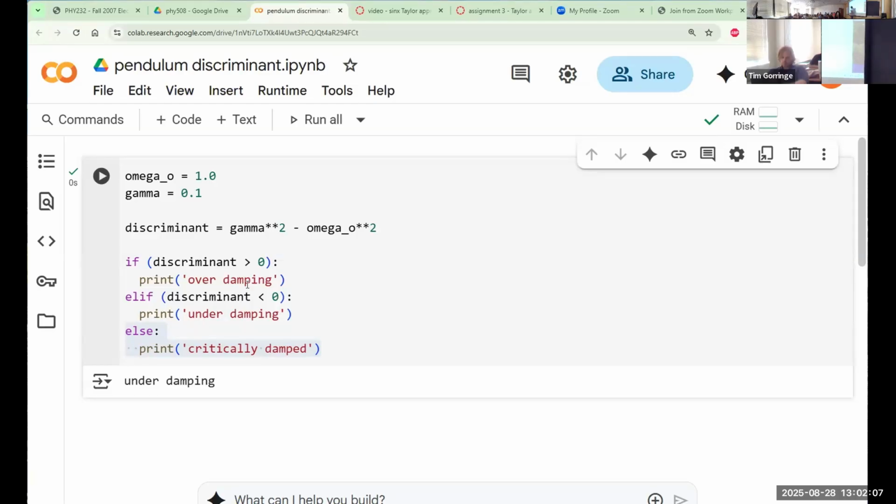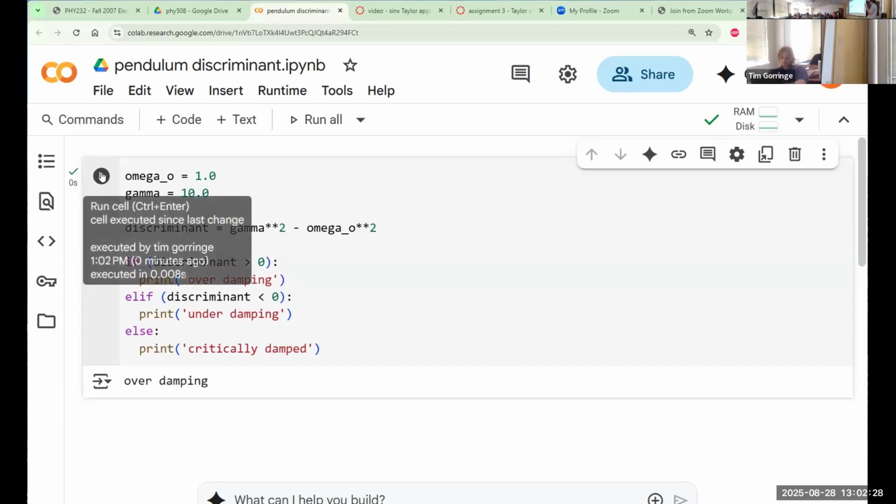So this is going to be negative. It's this statement that is true. We've got the case of underdamping. If I was to increase the damping coefficient or the damping constant up here, the gamma here, right? This would be then a case of overdamping.